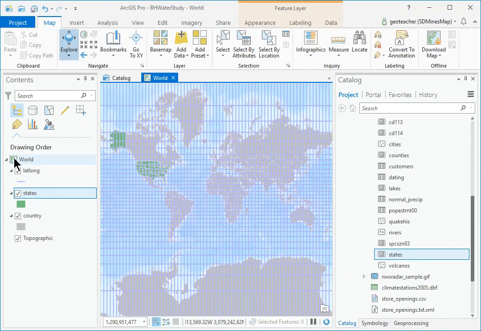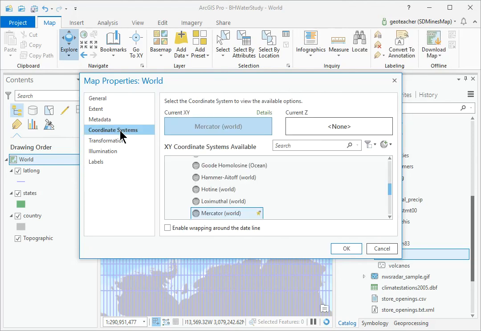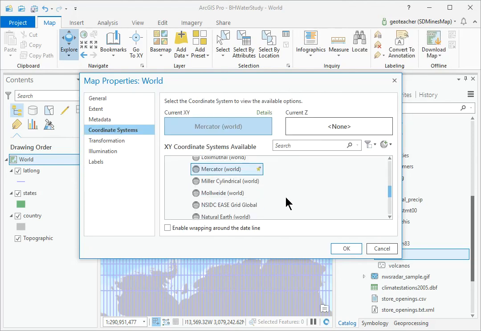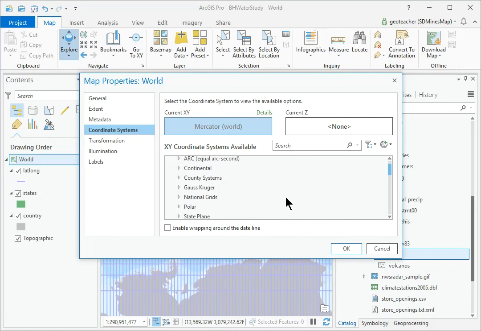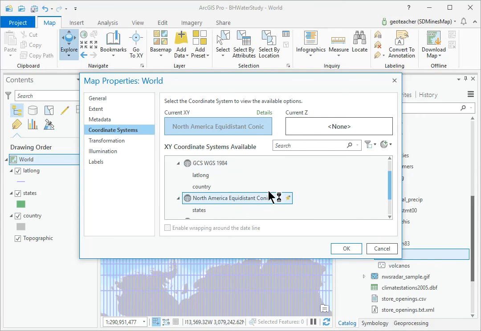Open the World Map Properties again and view the Coordinate Systems settings. Find and expand the Layers folder again. Expand each of the 3 coordinate system entries in the Layers folder.